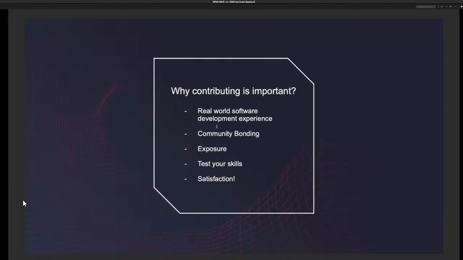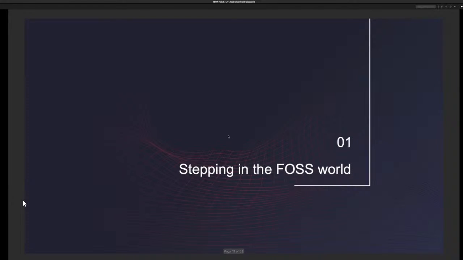So if you're learning web development and then you contribute to a good web development project, you would have that confidence that okay, now I know a bit of web development, that I can contribute to such large scale projects. It also brings me satisfaction that the code you're writing is being used by a lot of people around the world. That itself feels really good.